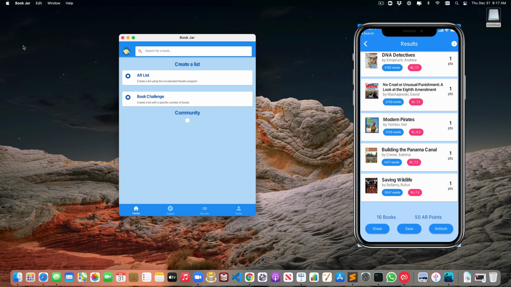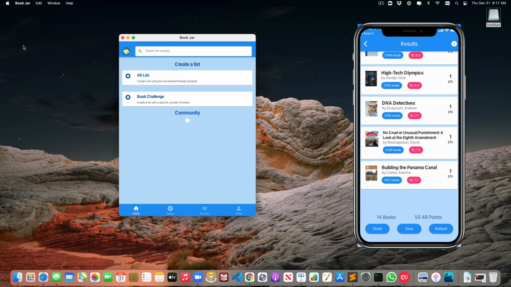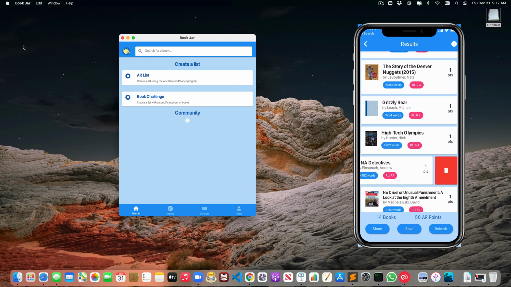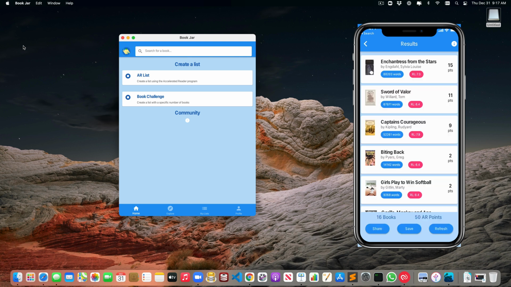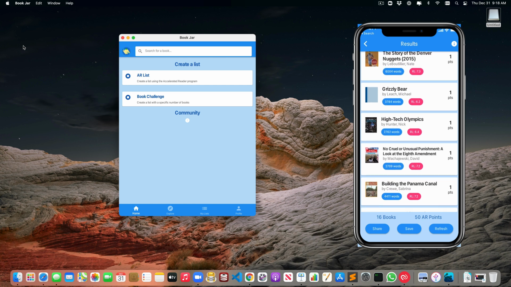So I need 16 books, so I can actually delete the books that we have already read and ask it to regenerate. So it just helps parents with finding the books, parents who are busy and don't have time to figure out what is what point. So this actually gives you that little tool. All right, so the app is working fine. Now that's pretty much the steps. First you have to verify, second tell the App Store that you want to make it available for Mac, third you install and test like I did, and that's pretty much it.